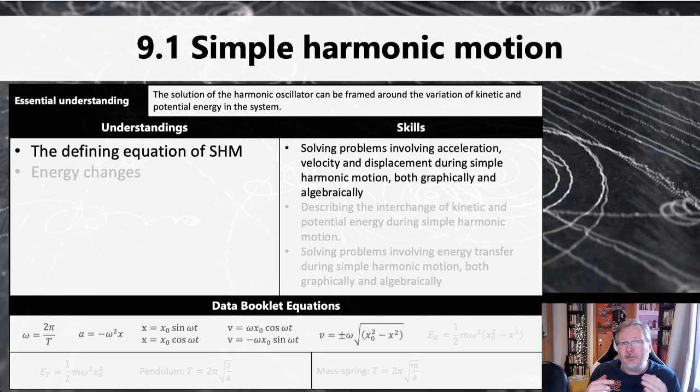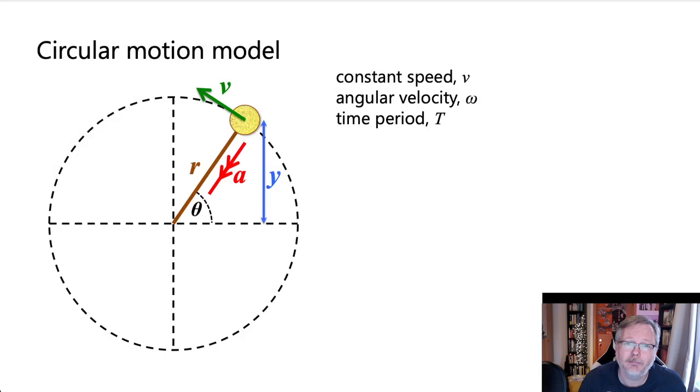because the acceleration and that displacement will always be in opposite directions. As the displacement goes in one direction, the acceleration will be back towards the center. As the displacement goes in the other direction, it will be back towards the center. If it obeys that principle, it's simple harmonic motion.